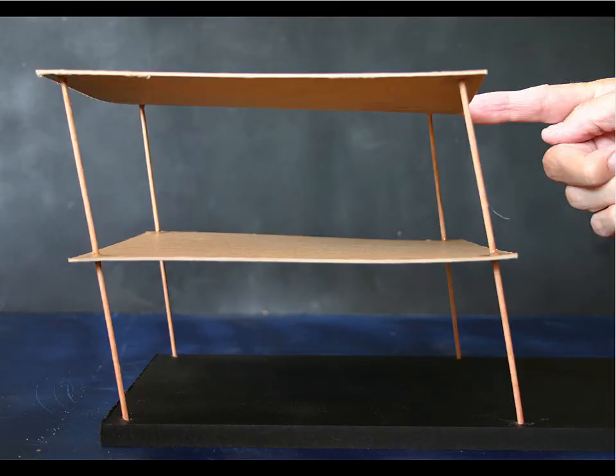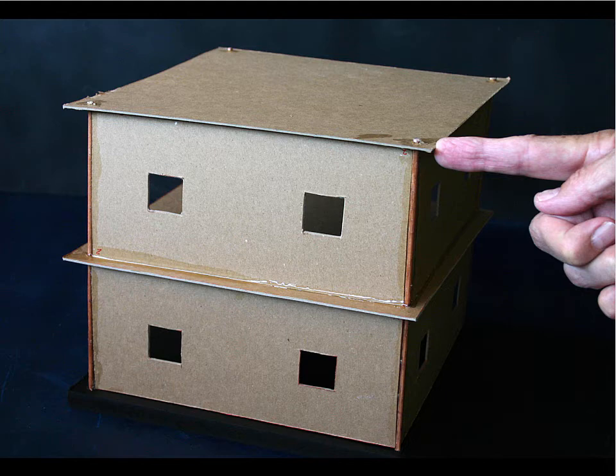So here we have some kind of a building frame, which in this case has got pretty slender columns and really thin floors, and exhibits very large deformation under the influence of the horizontal force being exerted by this finger. So these columns started off straight, but now the structure is bent over. That can be stabilized by putting in shear walls.